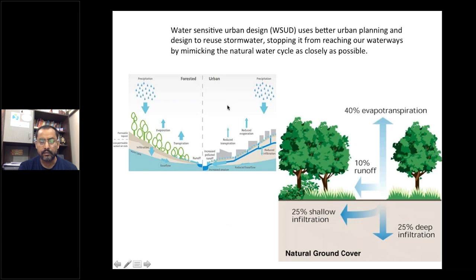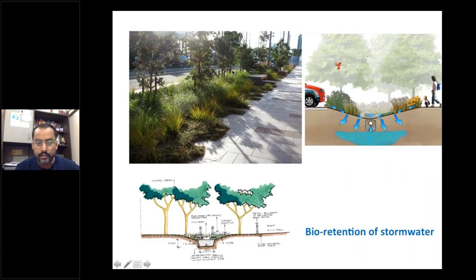This is a picture I talked about, of vegetated and non-vegetated areas, where you have a lot of runoff in a non-vegetated urban area, and in the forested area the water gets enough time to infiltrate and improve the base flows, and the base flows support your water bodies. So there's a natural ground cover, and the natural ground cover allows the retention of stormwater. These are some of the designs: whenever you make sideways or parks, there has to be some retention of the runoff, and that retention can help the growth of vegetation, particularly local vegetation. And this small green patch is so important for birds, butterflies, and small insects.